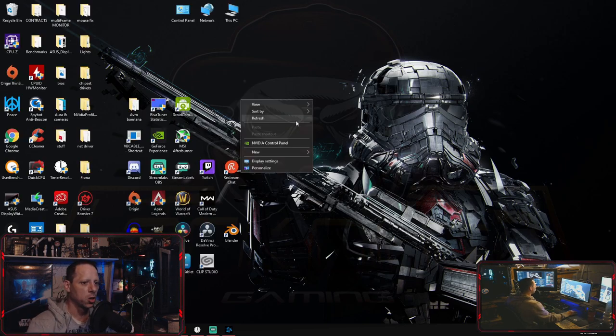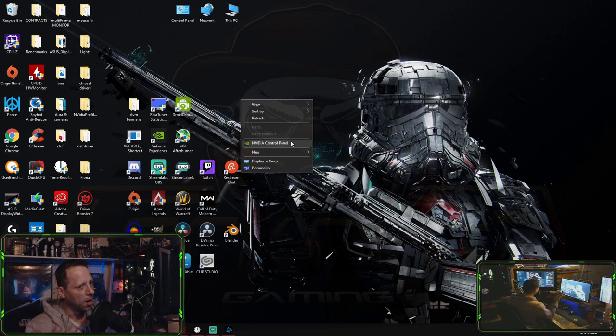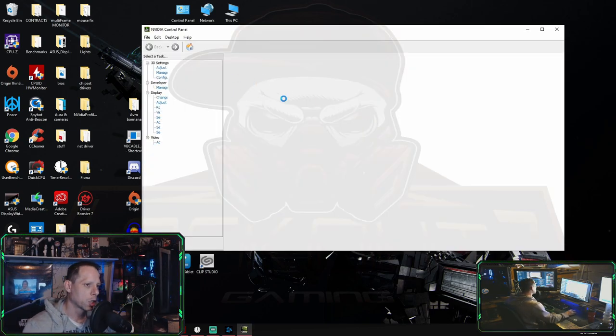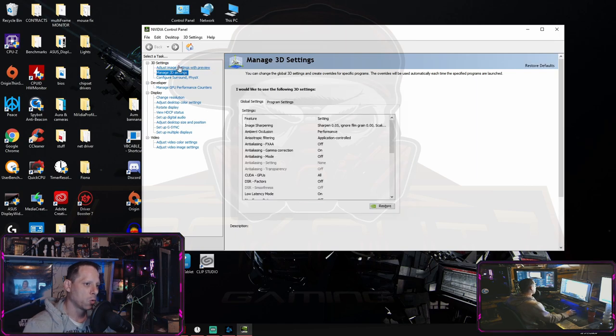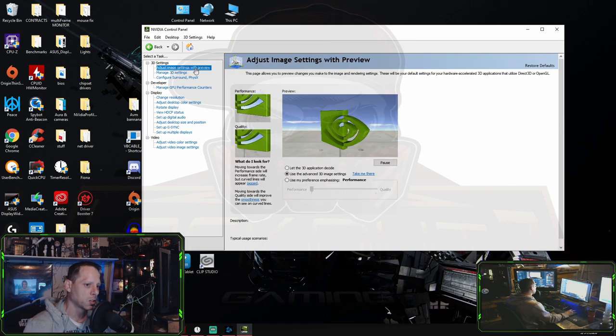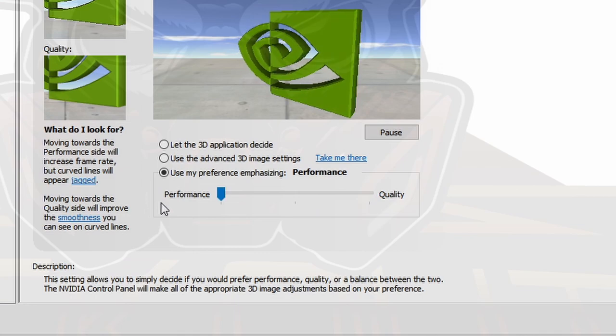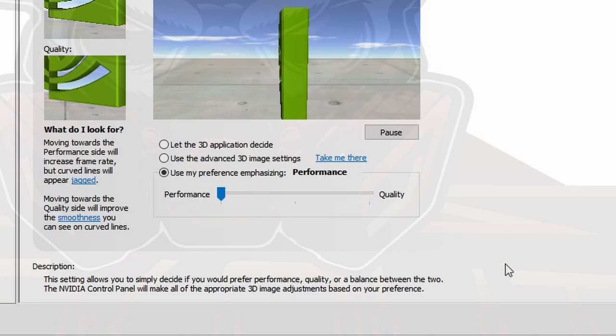The next thing that you want to do, if you are an NVIDIA user, I don't have an AMD graphics card anymore, so if you have AMD, you might be able to use a couple of the little things that I have in this. So go open up your NVIDIA Control Panel. Make sure that you go into your control panel here, and then you want to go to Adjust Image Settings with Preview. This is the first thing that you want to do right here. So the first thing you want to do is click on this box, slide it all the way over to Performance, click Apply, all right?